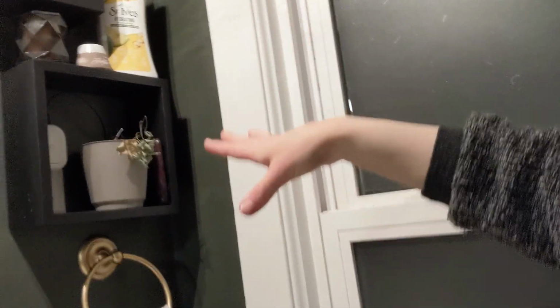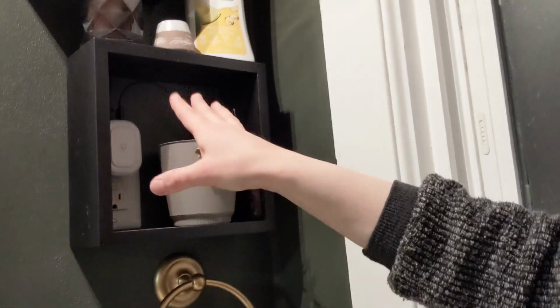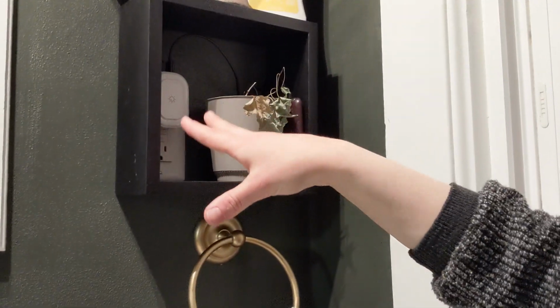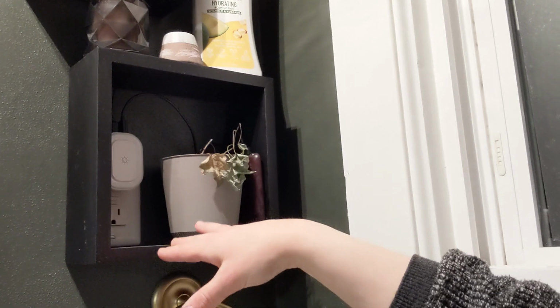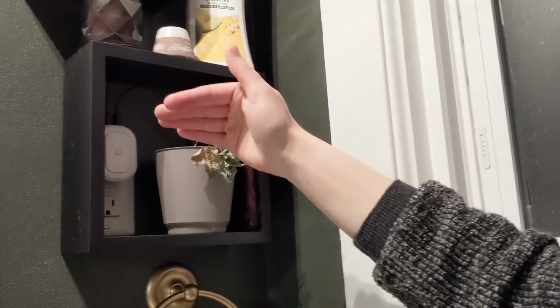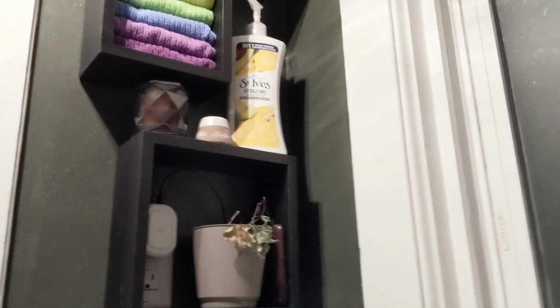Other than that, I've got these hung up now by the medicine cabinet, which is just some shelving to put things on. Mainly, I did this because I wanted to have an iPod and speaker in here at all times, and I wanted to keep them plugged in so that I'm not having to worry about the batteries dying. So I came up with this solution so that I could have a shelf by the outlet and then hide this speaker and iPod over here. I did have one of those outlets with the little shelf on top, but it's just not cute. They're very functional, but not cute. So this was a cuter way to achieve the same thing, and I ended up really liking the way that it looks.